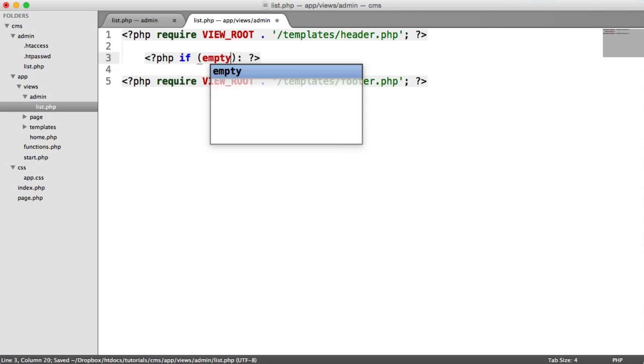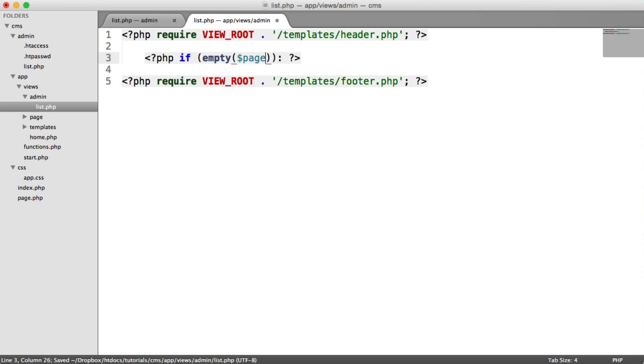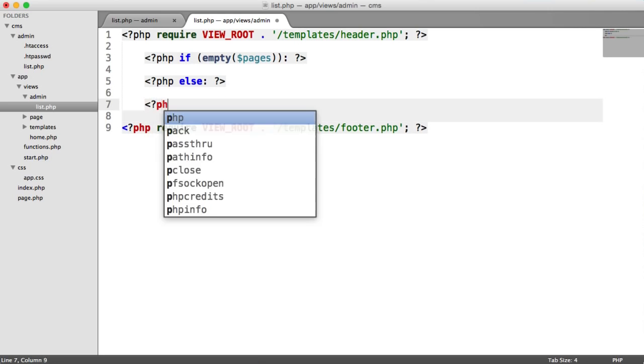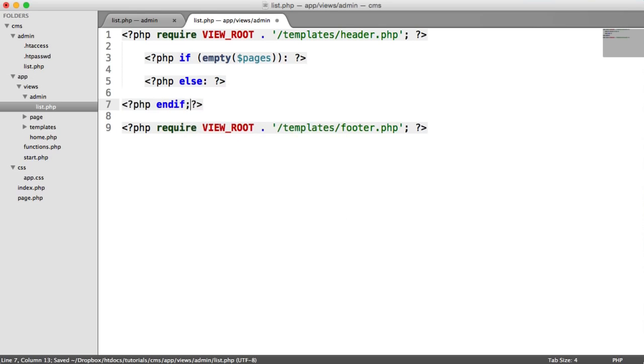So remember, we're checking if that pages variable is empty. We have our else here, and then we have our endif. So if the pages array is empty, we can say no pages at the moment. Otherwise, we can go ahead and list all of the pages.